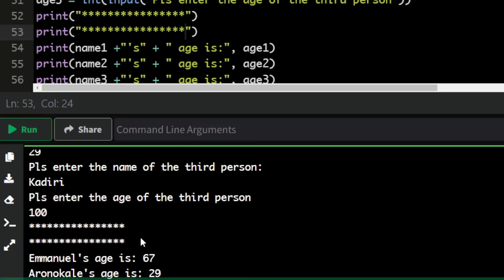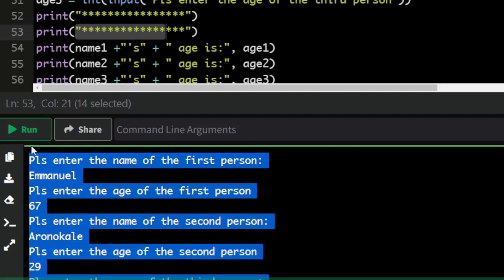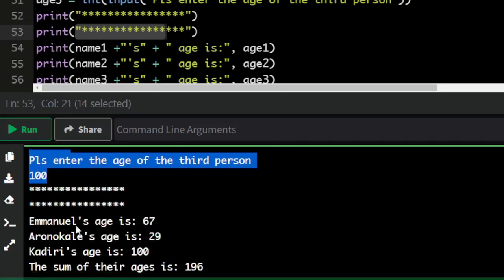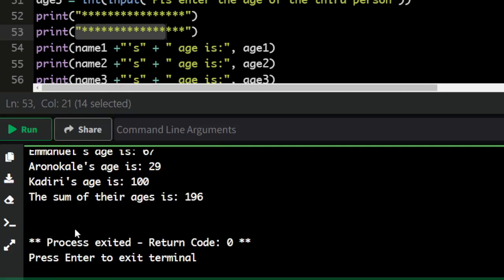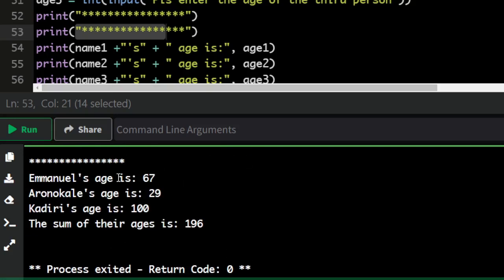You see that the 2 asterisks I put there separated all those inputs from the results, the outputs. So all these are the input, and this one is the output. Emmanuel's age is 67, Arona Kale's age is 29, and Kadiri's age is 100. So the sum of their ages is 196.